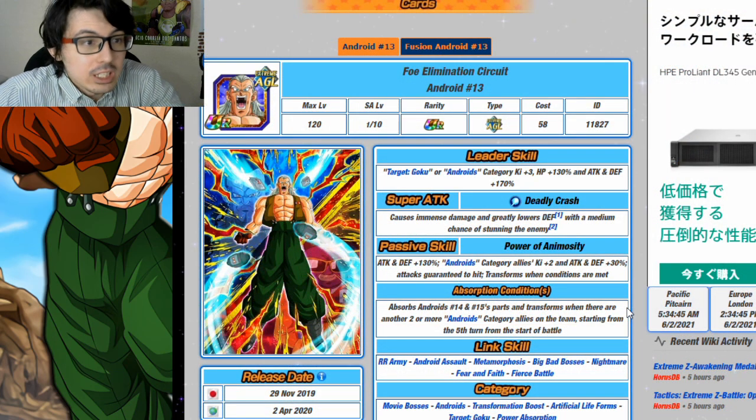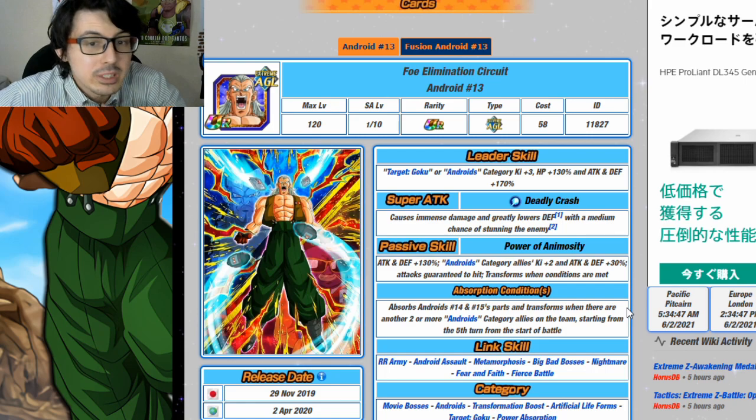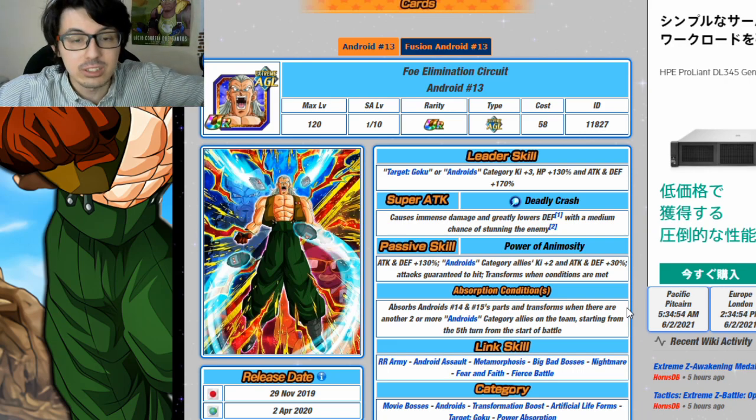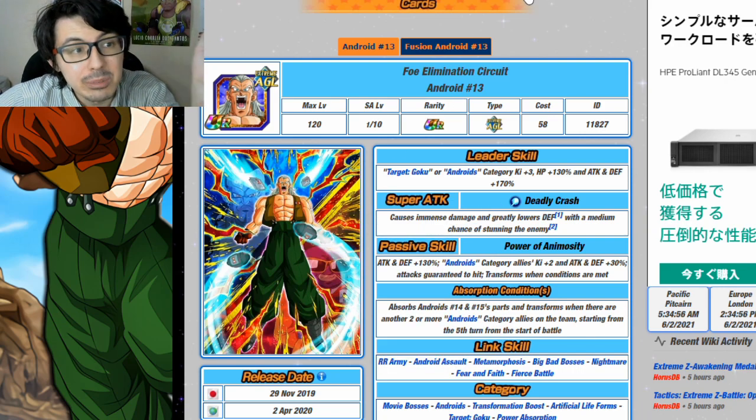So all the units we just mentioned for Super 17 can also be used on Android 13's team with the exception of STR Meta Rildo. So basically all those Androids units you can run with him, but you can also run a couple target Goku units.